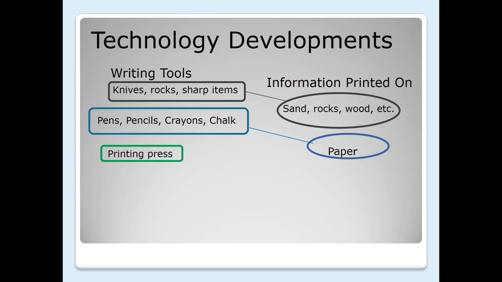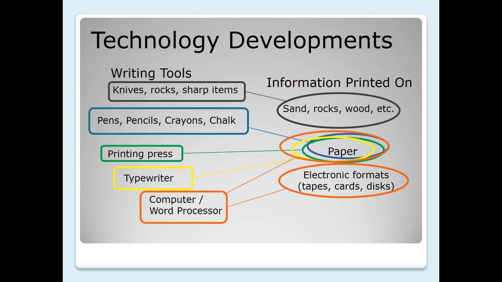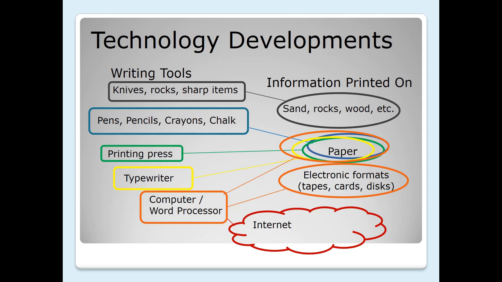When the printing press was developed, it was a drastic improvement compared to handwriting, but still the ideas were printed on paper. Personal typewriters were the next development. Sharing large amounts of information was available to the everyday person, but still recorded on paper. Computers and word processors became the next common format, but in addition to printing ideas on paper, the information was also electronically recorded on tapes, cards, floppy disks, CDs, and portable jump drives. When the internet was developed, websites became a common way to share information, and many people post ideas to the digital cloud, where it is accessible from any computer with internet access.